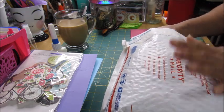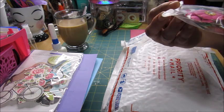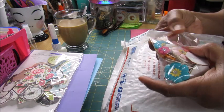Yeah, and I'm just pulling stuff out. I've been through this bag, by the way. Oh, these are pretty, and these look like she handmade these. These are some really pretty brightly colored flowers.